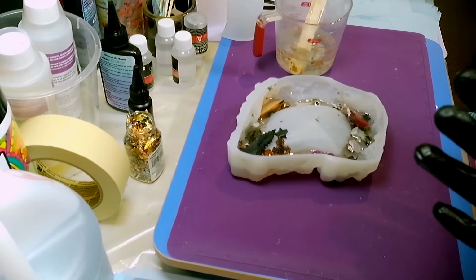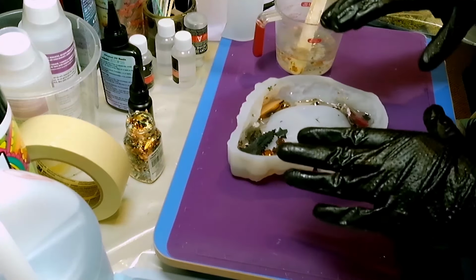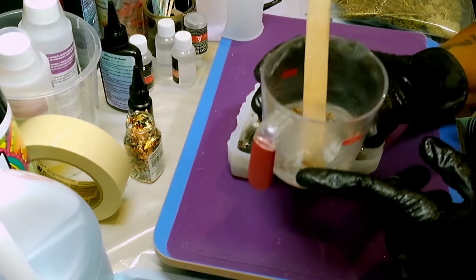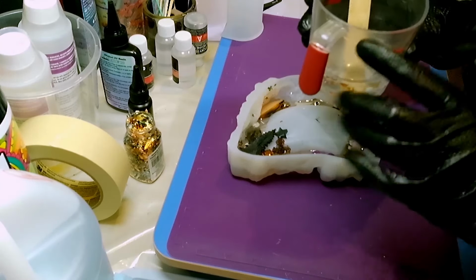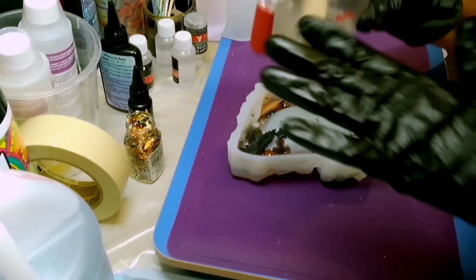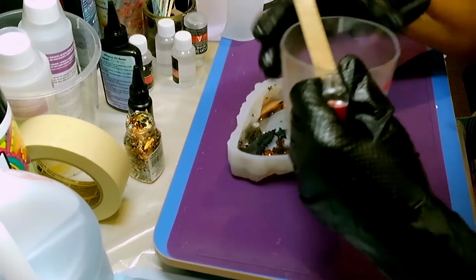And we're going to very carefully, to the best of my ability, sort of not shove it in too much. We're just kind of going to place it around. Now, in order to get some of this sparkle as well, and I might pour a little bit in first, I want to take the moss and put it in here again to sort of help with bubbles, to get it saturated so it sort of flows. I think that'll be the easiest thing. So let's pour a little bit.